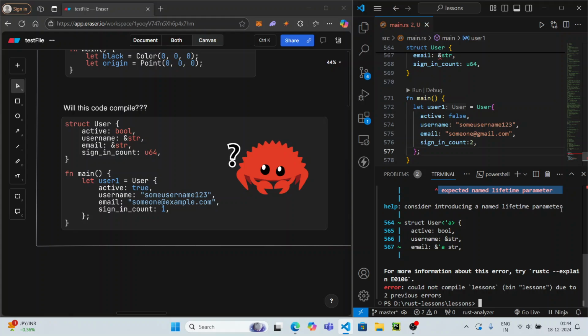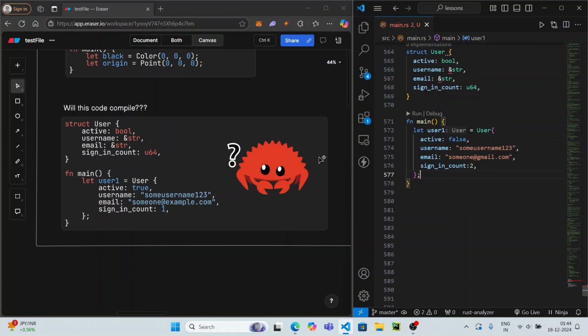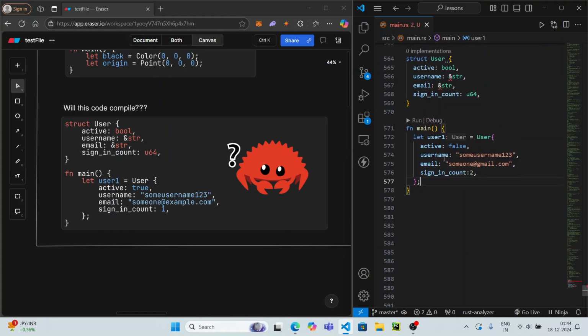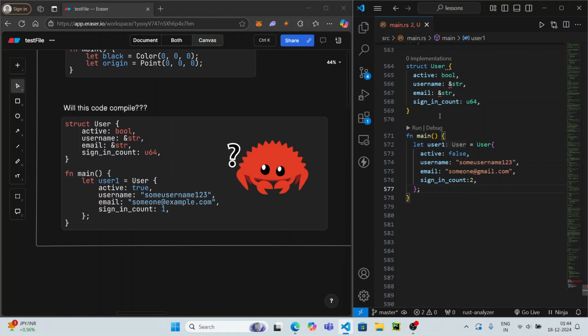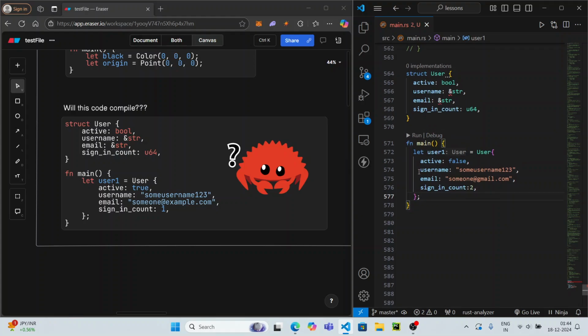Now, I'll talk about lifetimes in a later video, but the only thing that I would like to say now is, let's say you created an instance of the user type, and you gave the username and email field a reference to some string. Later on, you are using this instance in your code, but what if the strings which the username and email field were referring to go out of scope and are dropped, but our user one reference is still being used.